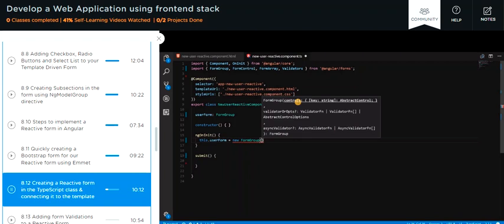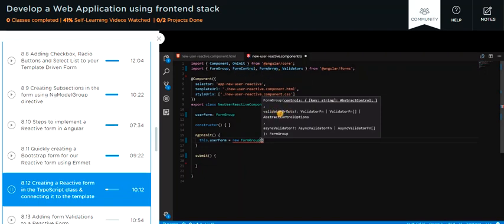Now an abstract control is a parent or base class for classes like form group, form control, and form array. So each key inside the controls object can either be assigned an instance of a form group, a form control, or a form array.